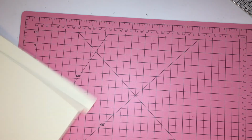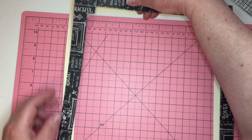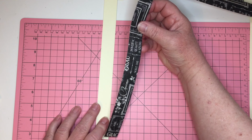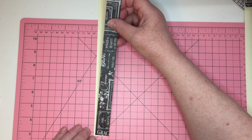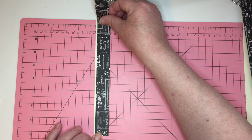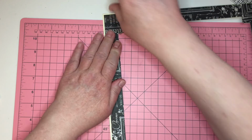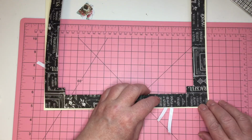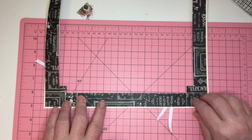Okay, so you get your mat for that piece, and hope that you can get a lot of this in. So you want to leave a little bit of a border. It's about 1/8 of an inch. Okay, and then you have this side here, so you kind of hold it in place.